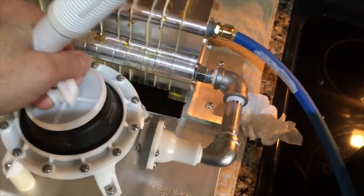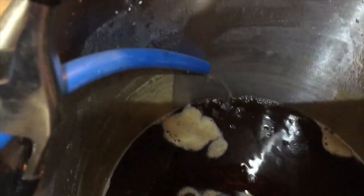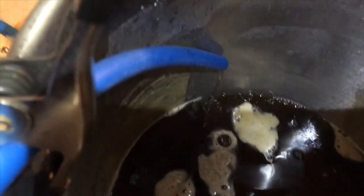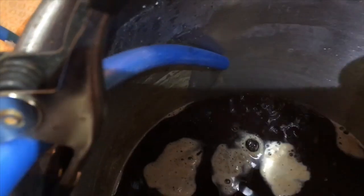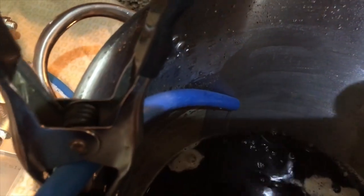We need to ensure that the press is as empty as possible now before we start taking this thing apart. So I just continue to pump this, there's nothing being put in. I'm just pumping out whatever's in there, and I'm going to make sure that I pump this out until I don't hear anything. It's important to get it empty. Okay, so that sounds pretty empty.